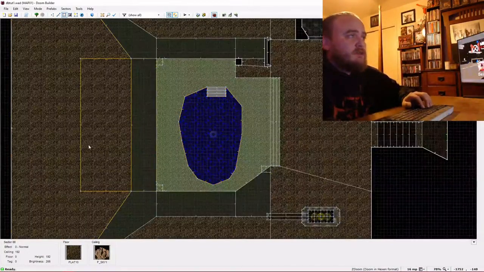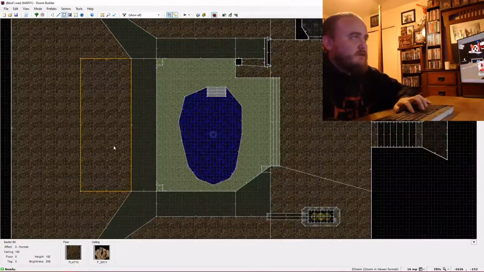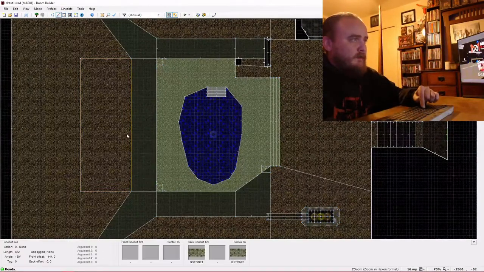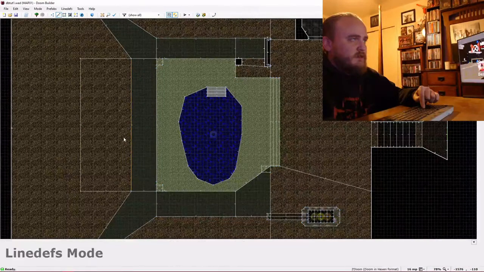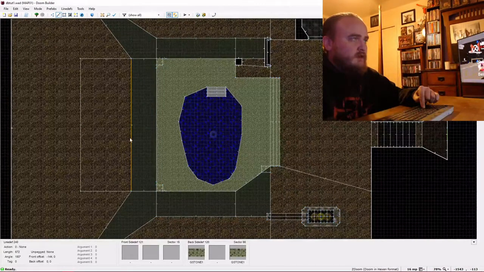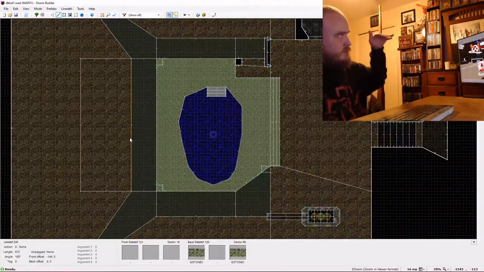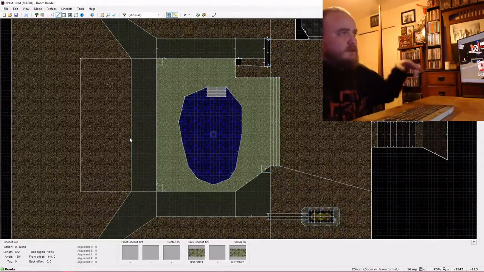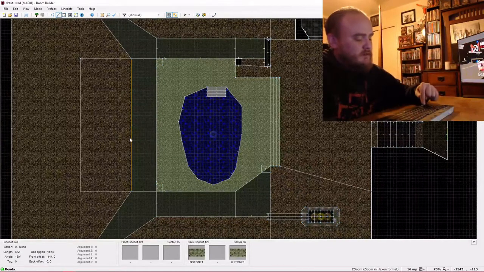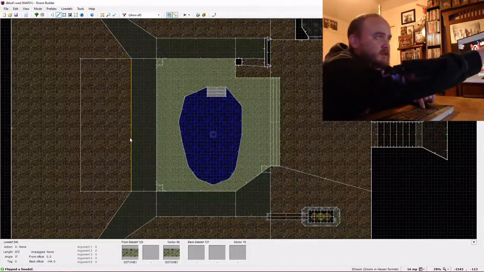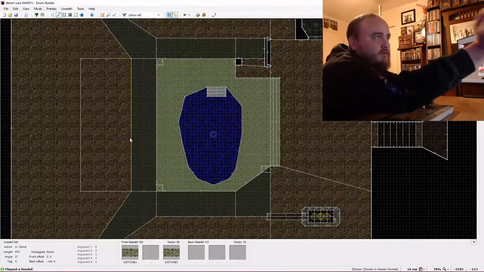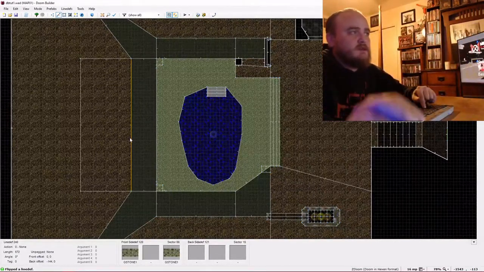So leave the sector on the ground, and what you need to do is go into line depth mode and highlight, you don't need to select it, but just highlight the line that you want the slope coming down from, if that makes sense. So this is the line, and what you want to do is hit F. You want to make sure that little point that I'm flipping back and forth is facing the way you want the slope to face.